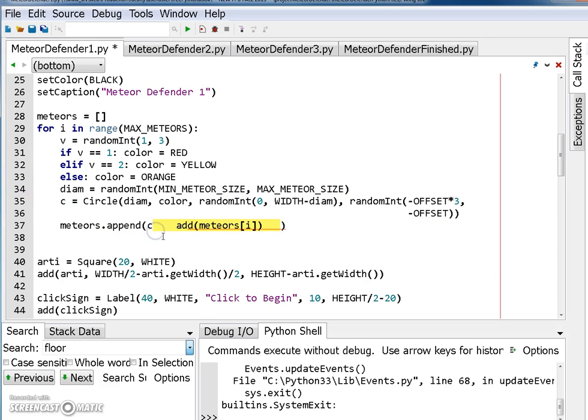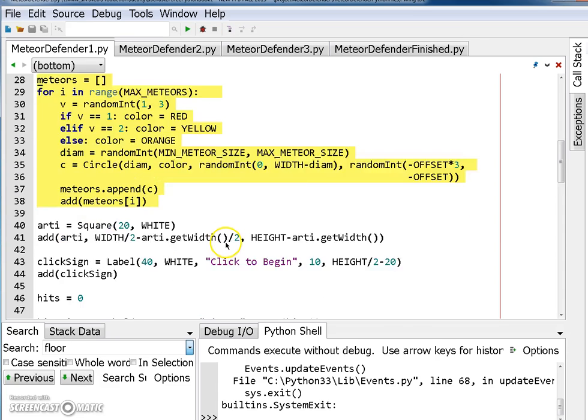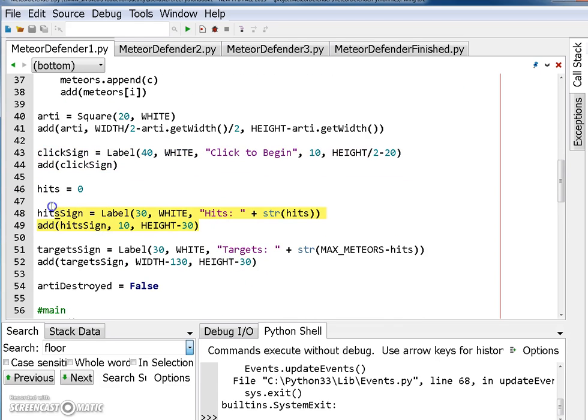So with all this code right here, I've got a bunch of meteors. Then make my artillery gun, put it at the bottom of the window, create my click to begin sign and put that on screen. Record the number of hits, which is going to stay at 0. Make my hit sign and put that at the, I think that was at the left, and make my targets sign and put that at the right.